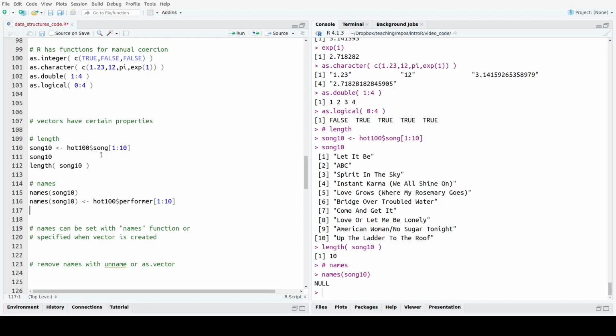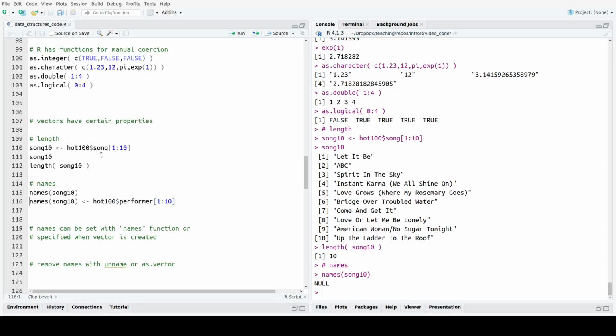Okay, that's the syntax. So the reason this looks weird is because on the left-hand side, I'm not assigning this to an object. Normally, for example up here, the left-hand side is the name of an object, and the right-hand side is a value. Left-hand side here is the output of a function call. So that's a bit strange. And of course, the right-hand side is still a value, the first 10 performers.